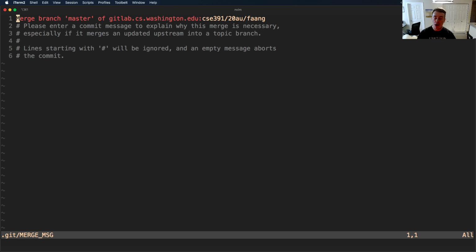request. Sorry, not a merge request. It's making a commit message for this merge. What it's just saying is, hey, this is going to be a new kind of pseudo commit in some sense that's saying, hey, you have now pulled these changes that you didn't have before. We're marking this kind of event where we've now pulled a new version of the repo.